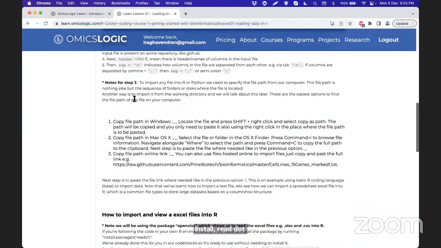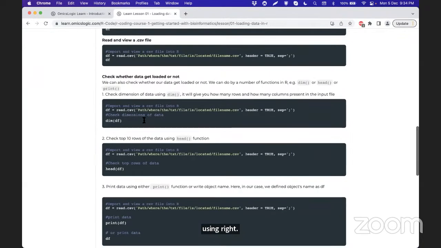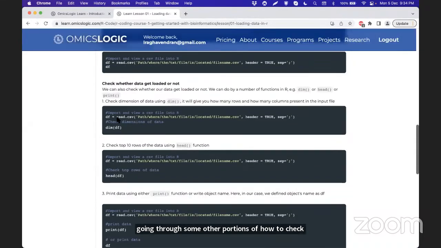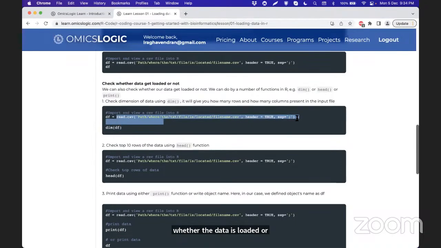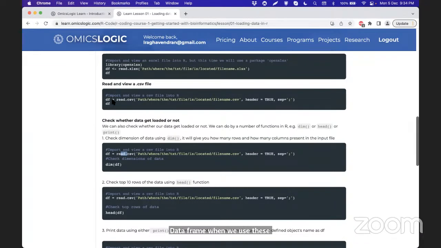After going through this, and through some other portions on how to check whether the data is loaded or not, usually we take this function's output and redirect it to an object that we can access and verify. That object is always a data frame when we use these functions, which is why it is abbreviated as DF.